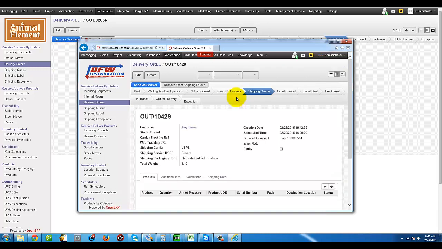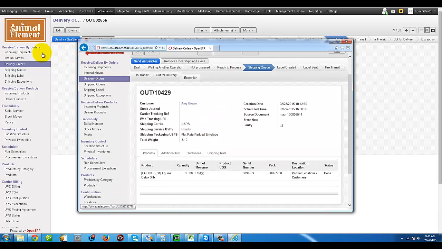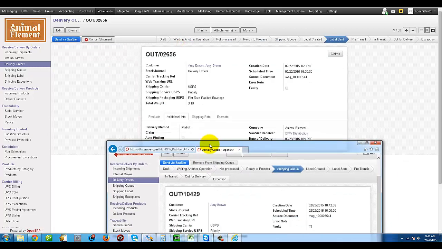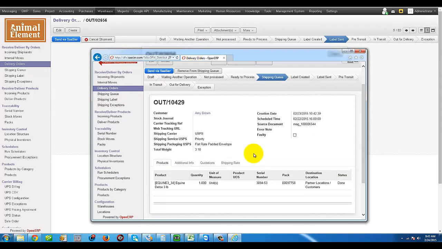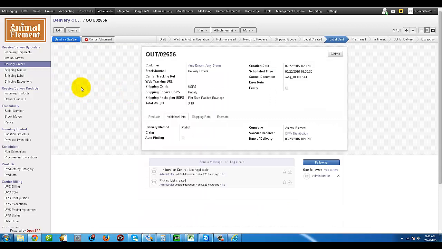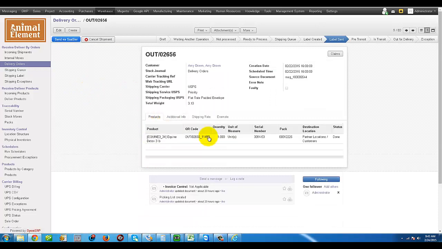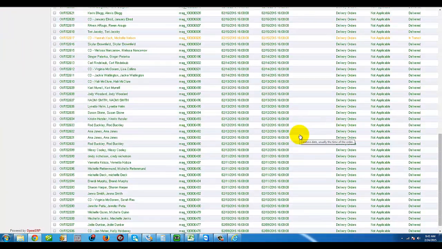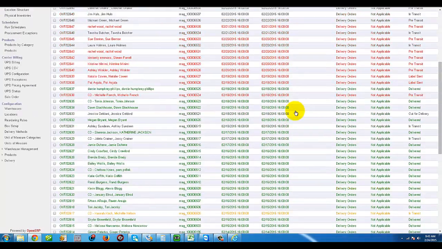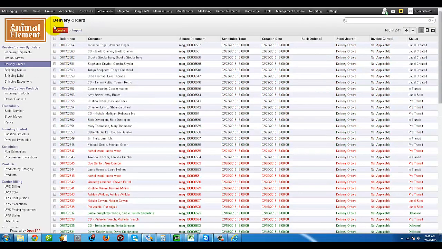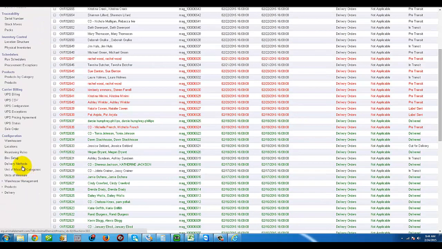And we can see how that order was sent from this one server over to the other server, where they will then process the shipment. You can see it's in the shipping queue on their side. Once they've shipped it, it will take the tracking number from their database and push it back over to this database so that we can continue to track these orders and make sure that they're all shipped out. Let me go back and show a couple other things.